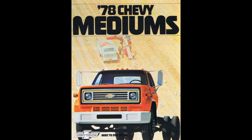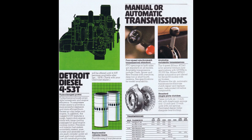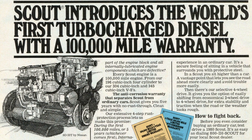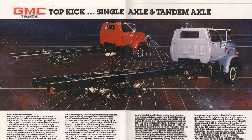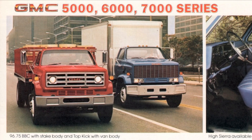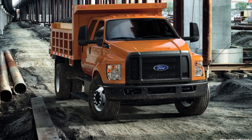So why aren't these units still used today? A 1978 Chevrolet Medium brochure gives us some hints, and the biggest one seems to be forced induction. While the C50 at the time used a gas V8, the C60 and C70 models were available with the Detroit 453T turbodiesel engine. Since turbochargers force positive pressure into the intake manifold, there's no vacuum pressure available to operate vacuum accessories of any kind. Trucks from this era onward often use hydro boost systems, which run off the power steering pump instead. Hydro boost systems are more powerful, easier to package, and offer enough reserve pressure to stop the truck with remaining boost if the system fails. They are still commonly used on light and medium duty trucks, as well as some heavy duties.